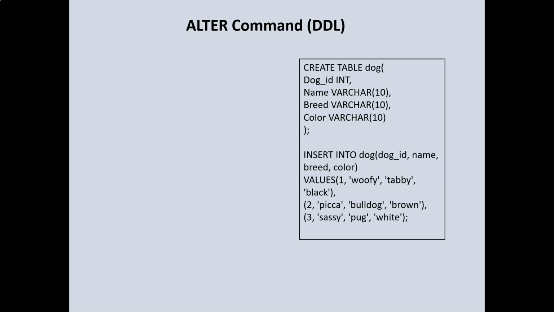The next command on the DDL is the alter command. Now, before we dive into it, let's go ahead and create a new table. You don't have to type out this query. You can just copy it from the query file that I provided to you. Now we have a good sense of how the schema of a table is created. So you can just go ahead and copy this and paste it within your SQL server, which is what I'm going to do as well.